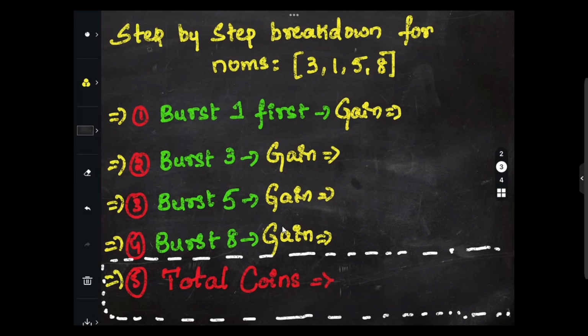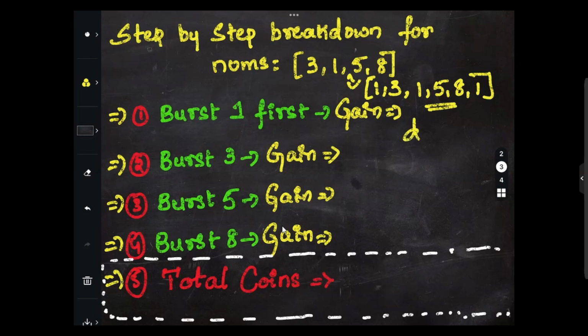So the first step here is we will modify the array. We will add 1 at the beginning as well as the end. So this array becomes 1 3 1 5 8 1. Then we will define the DP state as it is 2D DP. DP of i,j stores the maximum coins that can be obtained by bursting the balloons in the range i comma j. So we have to fill the DP table now and finally compute the final answer.